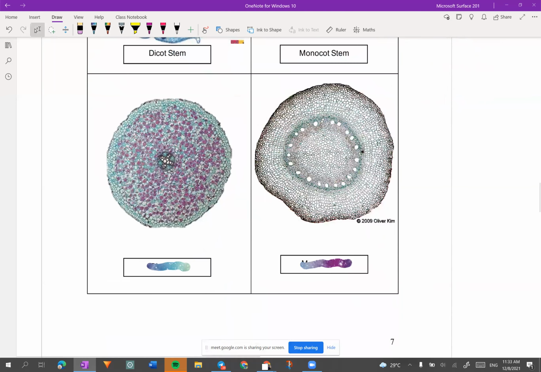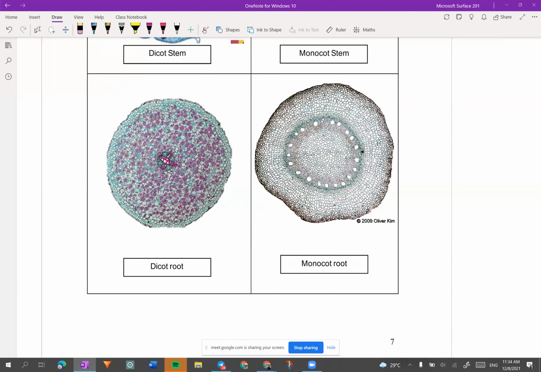Okay, and then bawah ni pula root, kalau dia ada macam cross shape here untuk dia punya xylem dengan phloem tu, kat tengah-tengah tu kan ada cross shape tu, so dia adalah dicot root. Kalau ini pula dia macam bulat juga ni, so dipanggil sebagai monocot root.